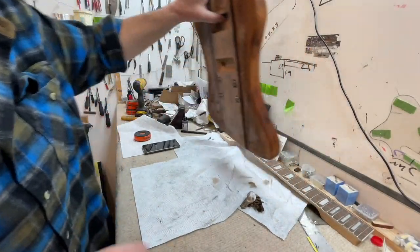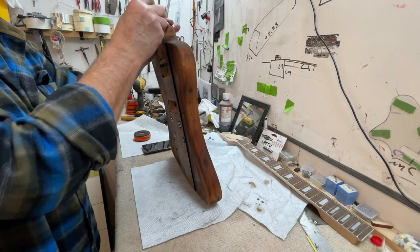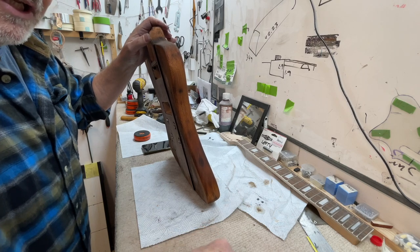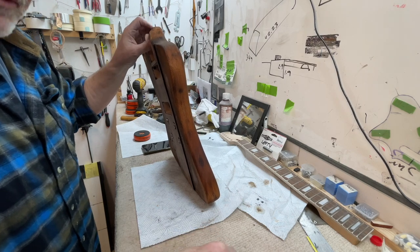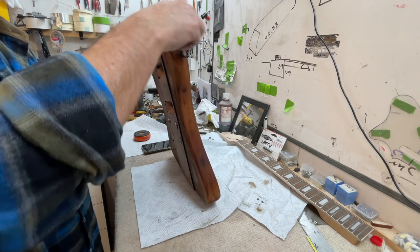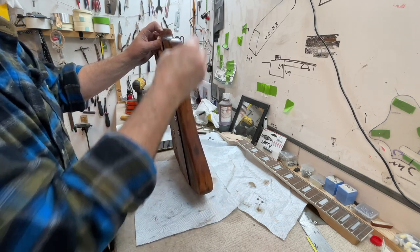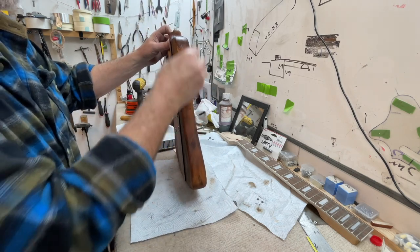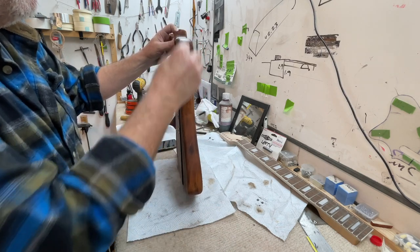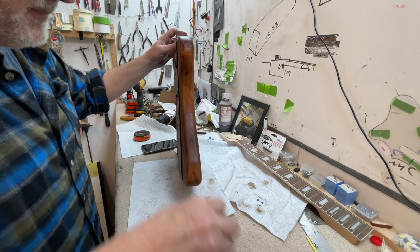So while the edge is still wet, the advantage of it being wet is that it will pick up and blend new tone colour easier. So I'm going darker on the walnut, more concentrated, and I'm running down there, letting that sink in. So we really have got the darker edge there, which looks cool, brightening up a bit on the sides, but let's add it on as we go around.